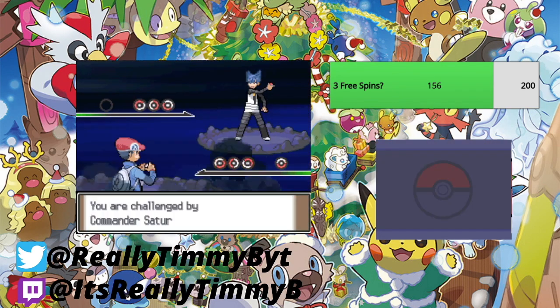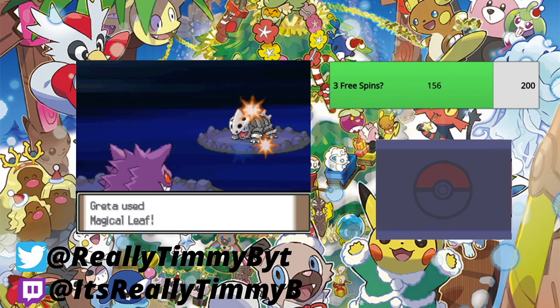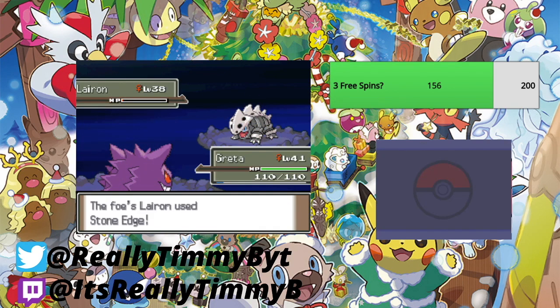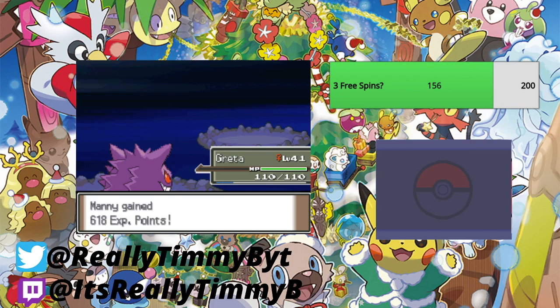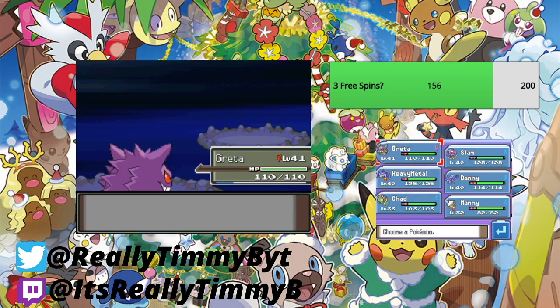And now it's time to take on Commander Saturn with a Lairon. Well, we'll use our Magical Leaf, Stealth Rock. That's, you know, not too great. Oh, my God. Go down, please. I don't want to lose somebody else already. And as you just saw, I put Manny back on the team, gave him the experience share because he does need a couple of levels.